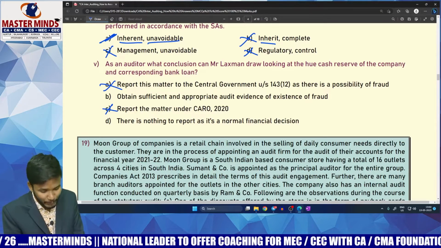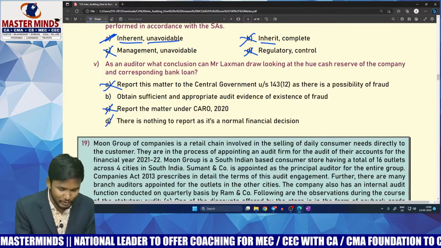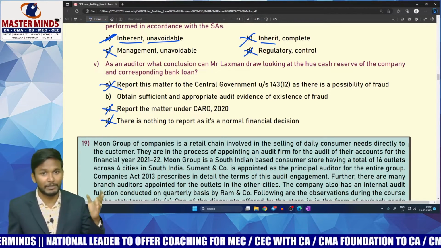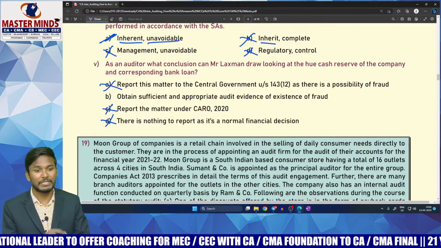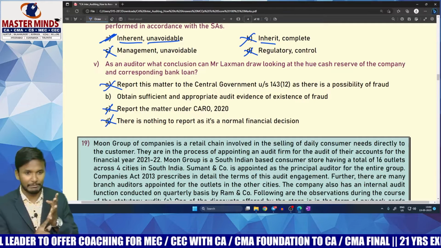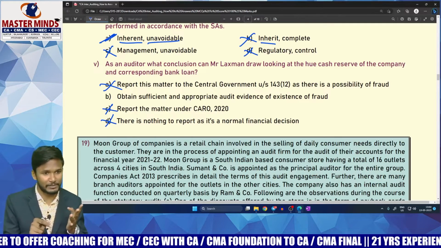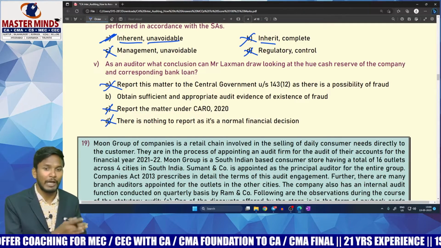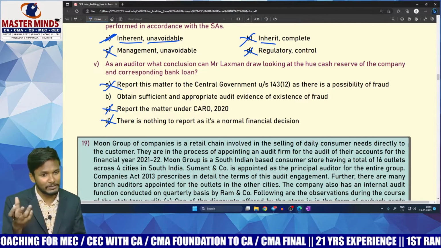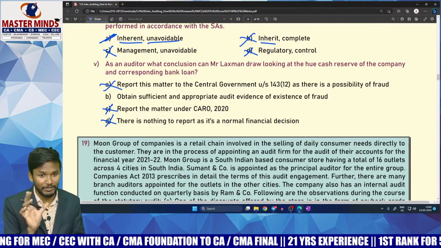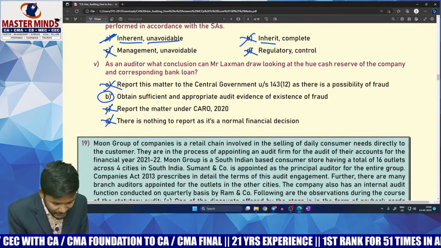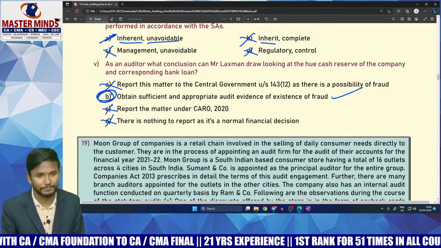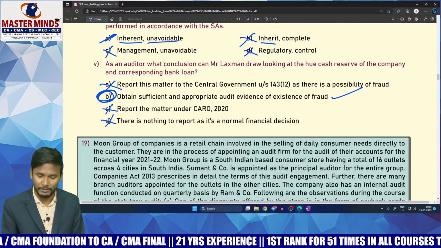Okay. D point. There is nothing to be reported. This is nonsense. Obviously, when you are finding something uncertainty, you are supposed to use your professional skepticism. What is professional skepticism? Using your questioning mind, being alert to unusual circumstances, having cash also, having bank loan also. Obviously, some conflict of interest here, conflict of evidences. So that you'll go for obtaining a sufficient and appropriate audit evidence. This becomes a correct answer. Understood? Yes. So let's come to next question.